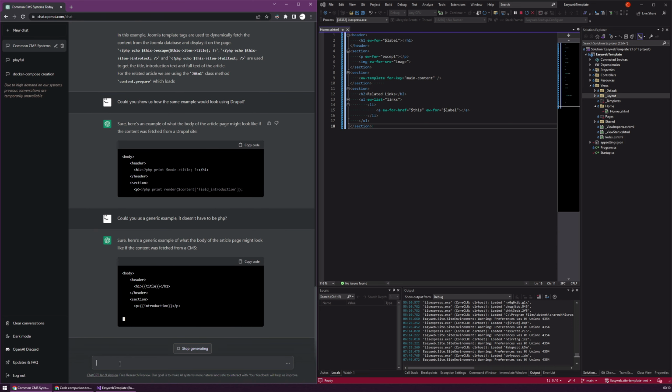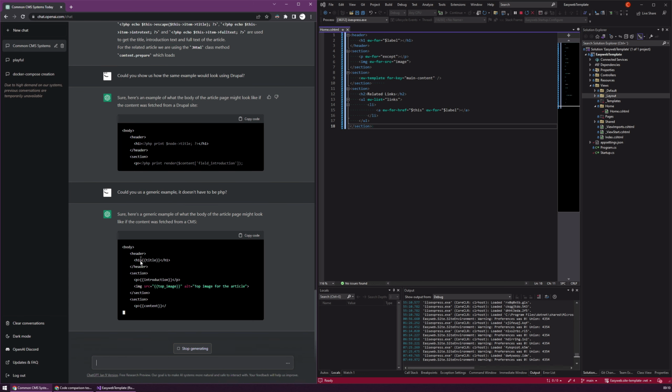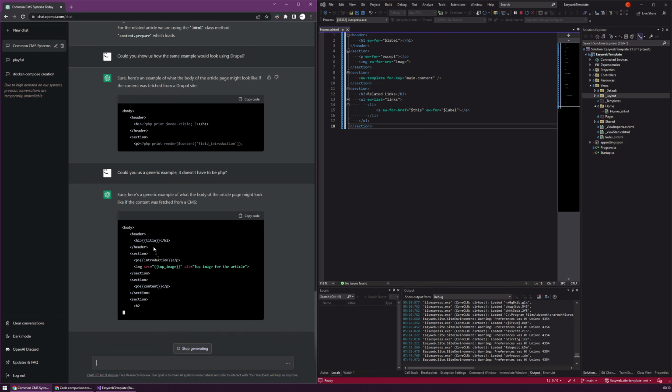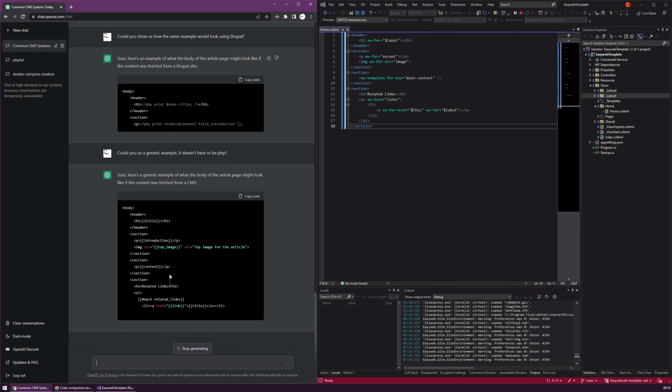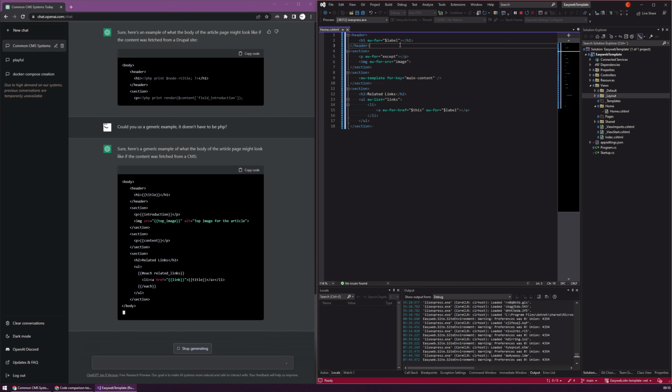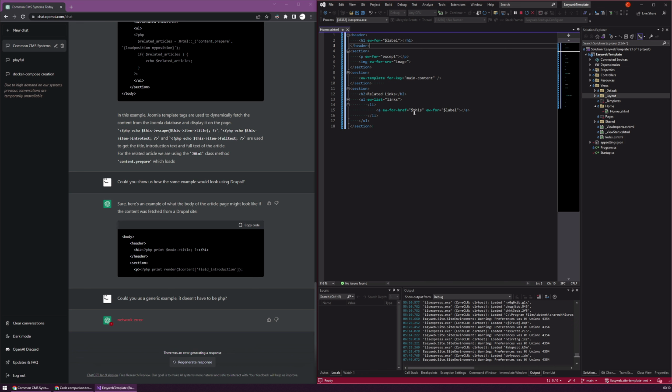Okay, it just gave us some generic examples, but you can see this is also common output. So these are some samples of how it will look in other systems, and this is how it looks when using the easyweb.site template. So I really think this is an improvement of generally how you print data, in my opinion. I thought it was a fun example, playing around with ChatGPT as well.